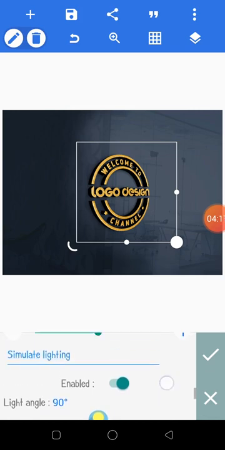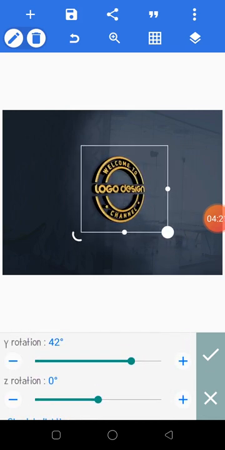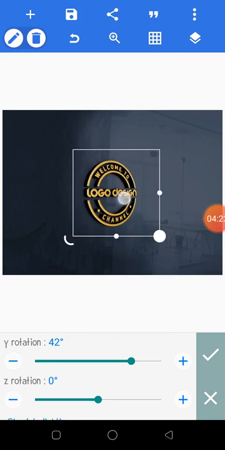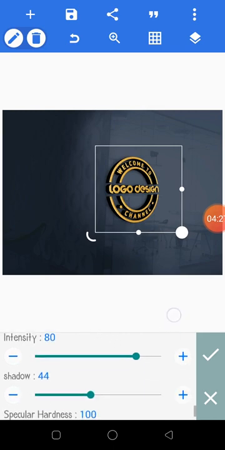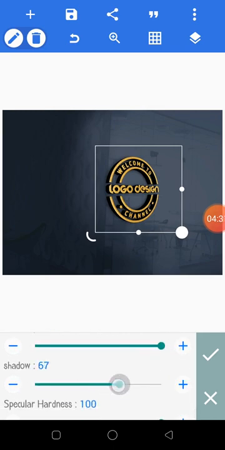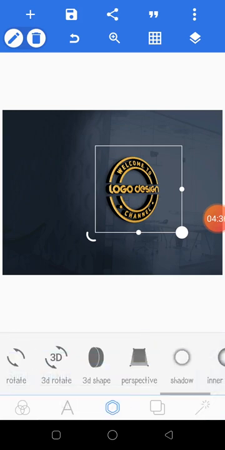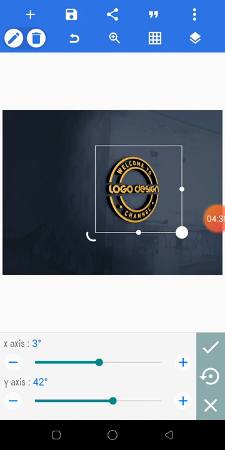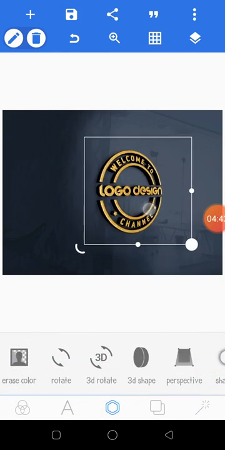So you can just manipulate them when it suits what you are putting it on. As you can see, when it suits what you are putting it on, then you are good to go. So I think I'm good to go on this one.